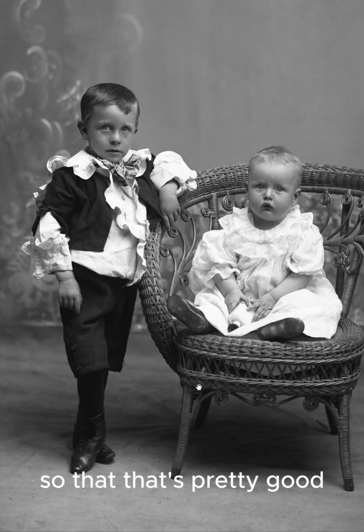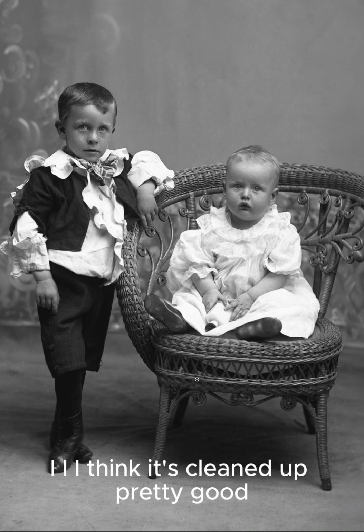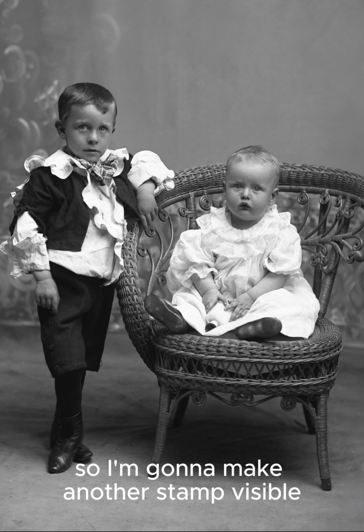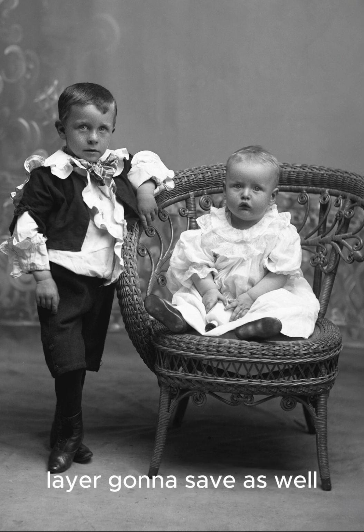Okay, so that's pretty good. I think it's cleaned up pretty good. I'll just clean up one more thing. So I'm gonna make another stamp visible layer. I'm gonna save as well.